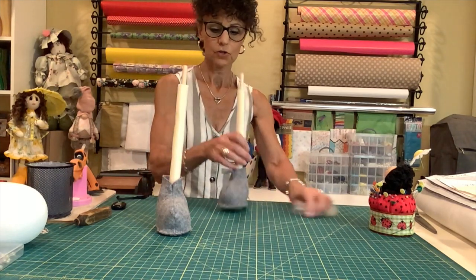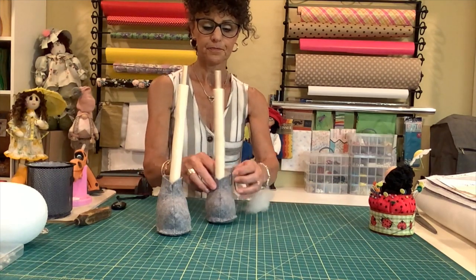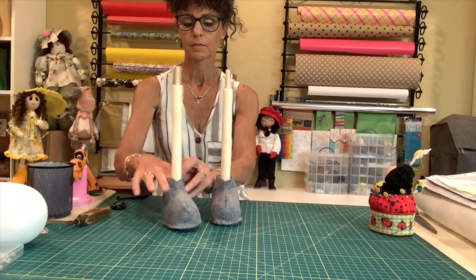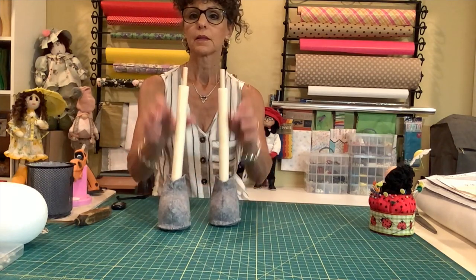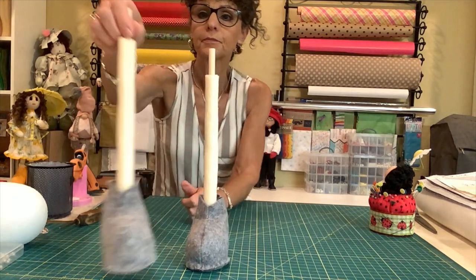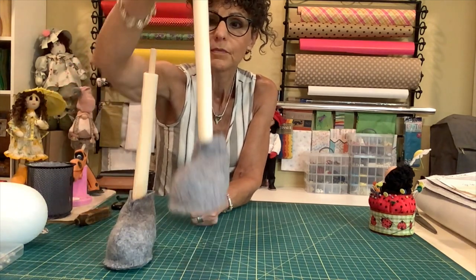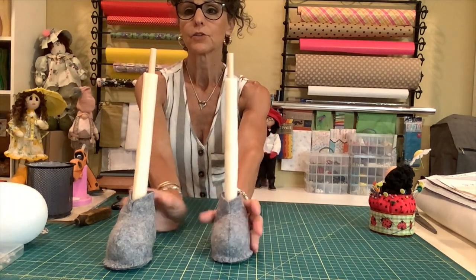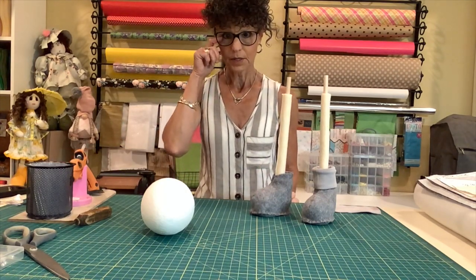Okay, so our shoes are done. Actually, let me just use this up. Okay, our shoes are done. That's how it looks. Okay, now we're ready to move on. Now we need to put on socks.